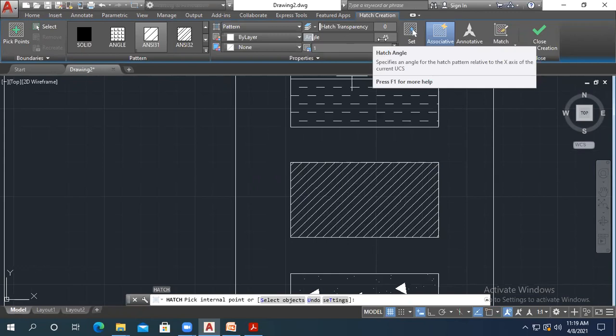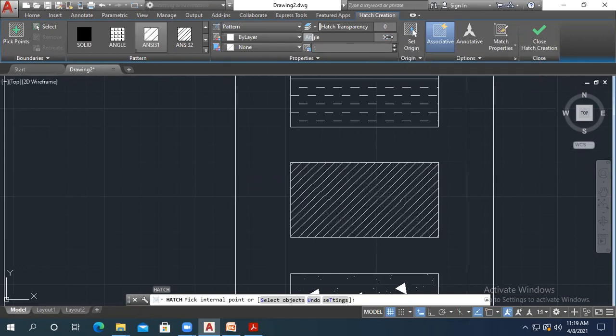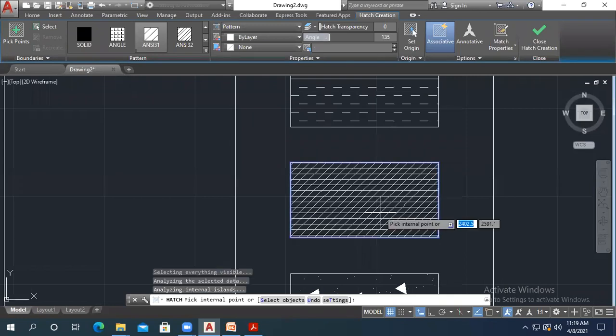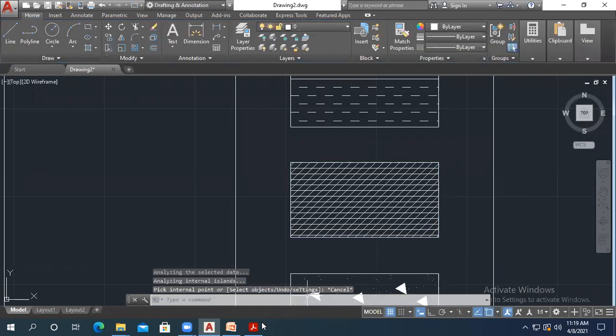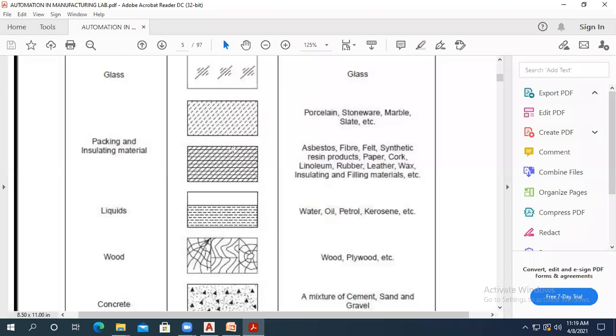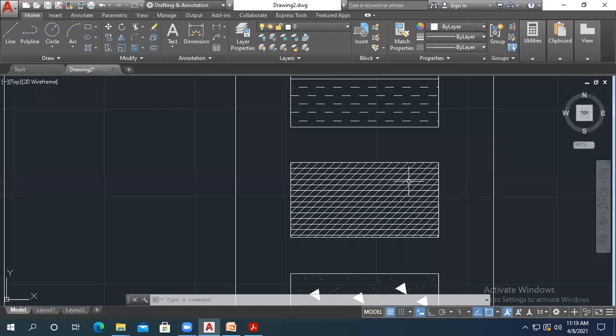Those are maybe 90. No, to 135. Yes, correct, right? That's what we want, right? We have imposed two hatches. Okay, is that clear?